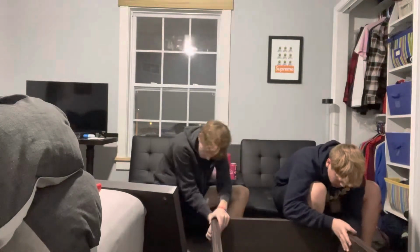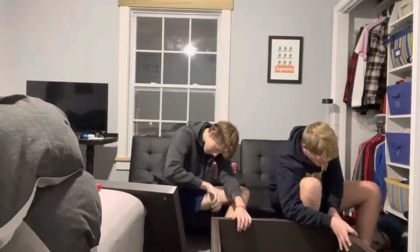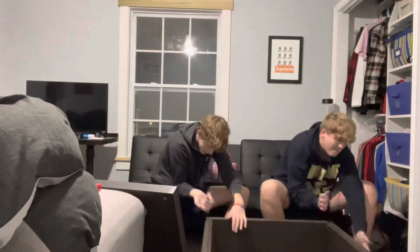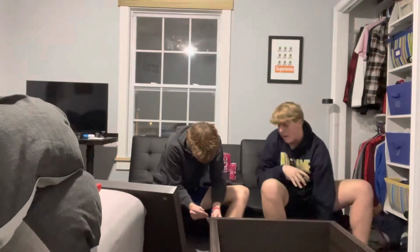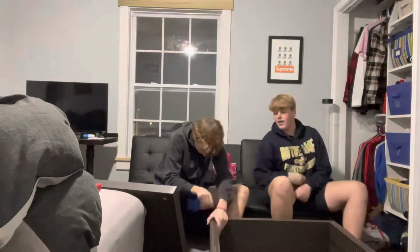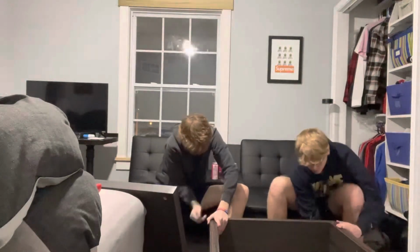Good work, Jisklunks. My two-year-old nephew could put one of these together. I really don't think he could. It's just really time-consuming. Dude, you literally just moved it. I'm gonna put this screw in, because he's just putting one in. You never know, it could have gone in wrong. So we're gonna put this one in, alright?